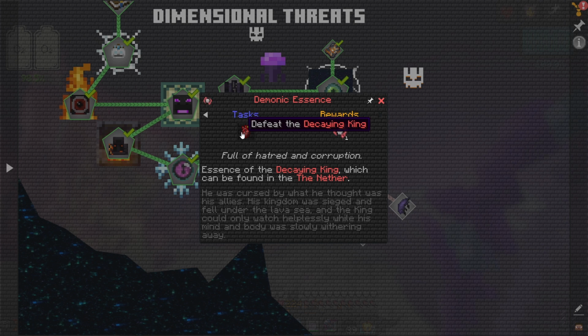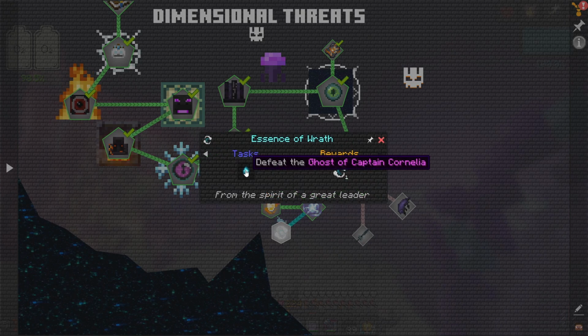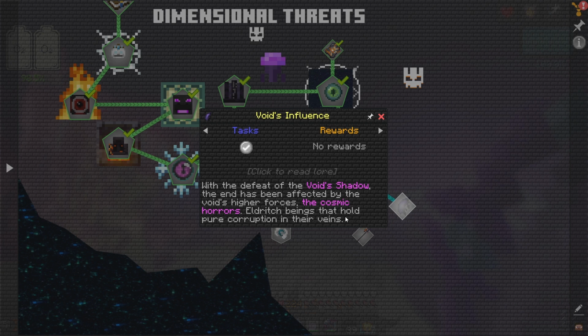I guess I've already... Defeat the Decaying King. We did that. Old Champion's Remains. We defeated him. Defeat the Ghost of Captain Cornelia. That's from the Aquamarae mod. Void's Influence. With the defeat of the Void Shadow, the end has been affected by the Void's higher forces, the Cosmic Horrors. Eldritch beings that hold pure corruption in their veins.